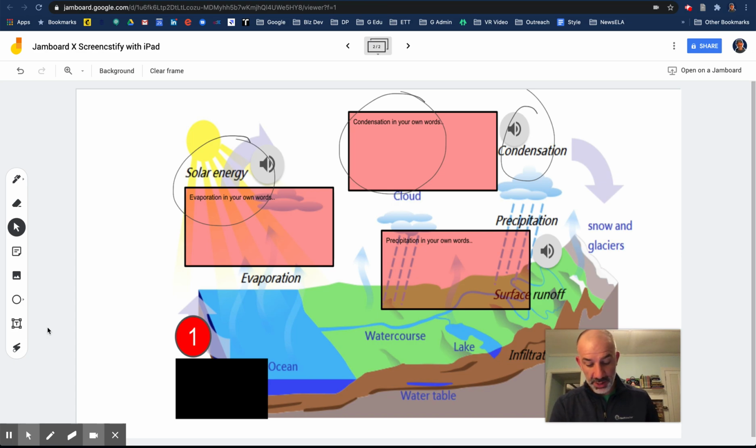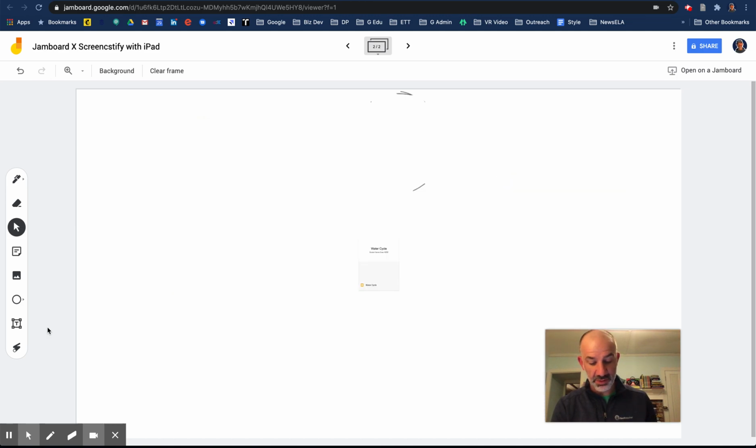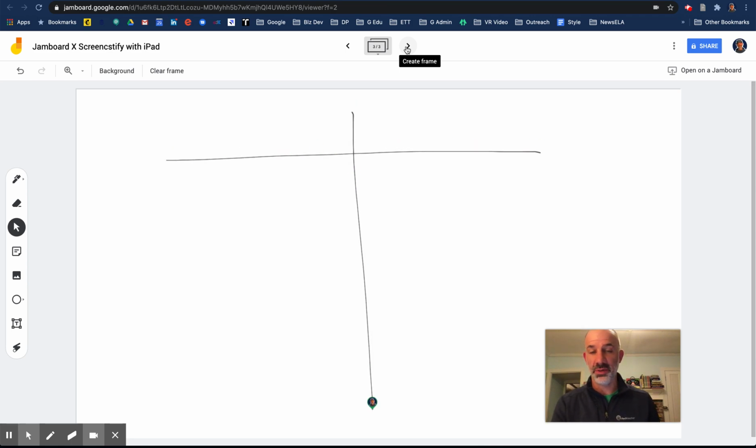When I'm done marking up this slide, I can erase any inking that I've done. And you might do this while you're paused. I can take this slide, minimize it, and even trash it to get it off of the screen. And now I have a blank white screen to work with from here. I might even advance to a new blank frame on Jamboard. I'll advance to the same frame here on my iPad, and I might quickly mock up a T-chart, for example, but I can mark the whole thing up from here.